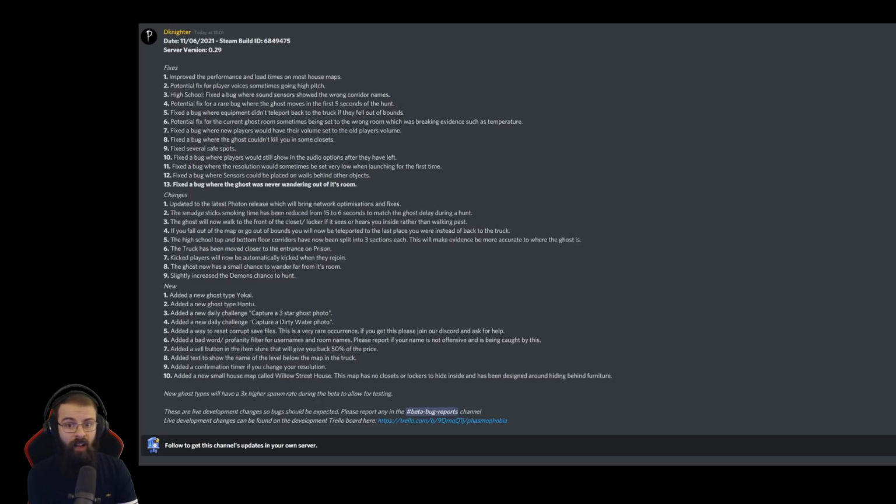They've added a new daily challenge, which is capture a 3-star ghost photo, and the return of dirty water, but don't panic. It's only back as a daily challenge. Capture a dirty water photo. They've added a way to reset corrupt save files. Rare occurrence. If you do get this, please join our Discord and ask for help. I'll put the Discord link down in the description for you.